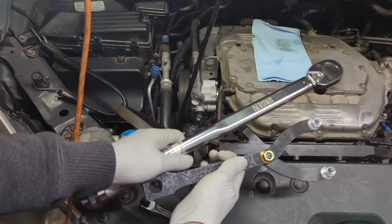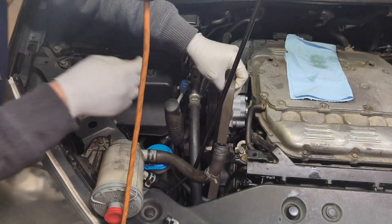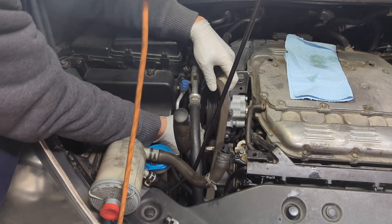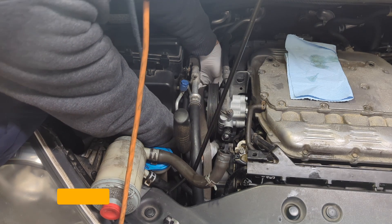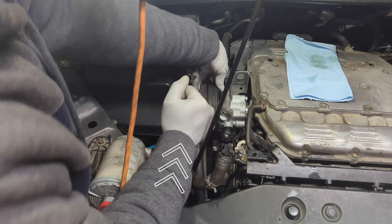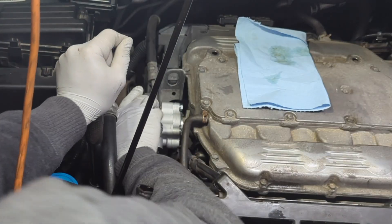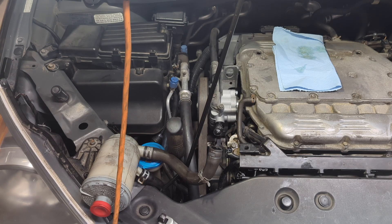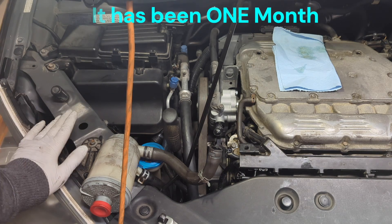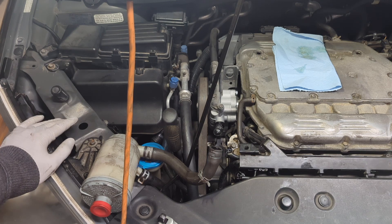Now reinstall the drive belt. Hopefully it hasn't moved. Release the tensioner first, put part of the belt on half-engaged, then while pushing toward the back, pull it up to seat the belt fully. An OE part is always best — today is an experiment with this non-brand pump. I'm going to run it and test it, and if it works after a year or two I'll recommend it, but for now let's see how it goes.